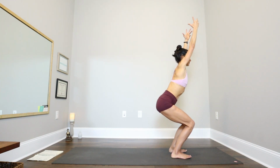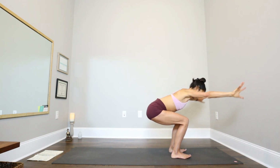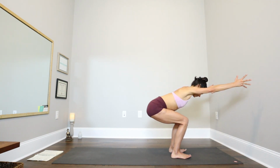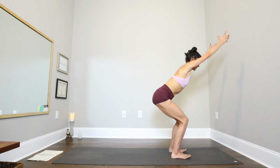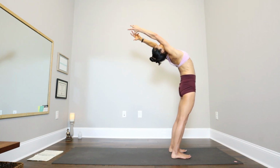Inhale, stay in chair. Exhale, belly to thighs. Sweep the arms back. Inhale, lift the shoulder heads, engage the triceps. Exhale, arms forward. Now straighten the legs a little or a lot. Inhale. Exhale, soften the knees and press to stand. Maybe go back, strong belly, lift up and out.